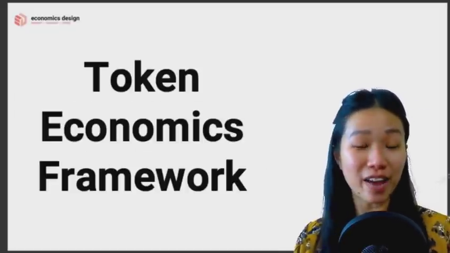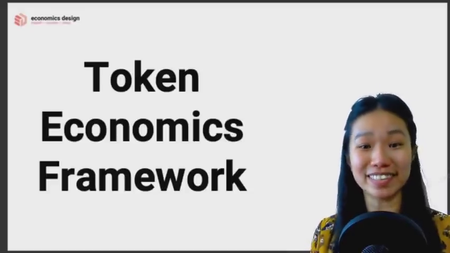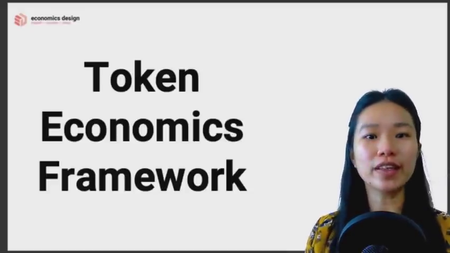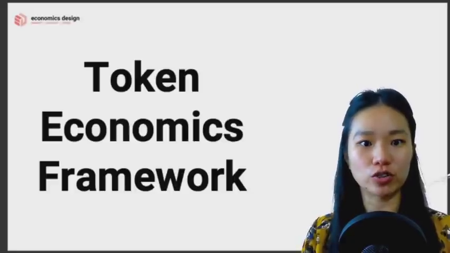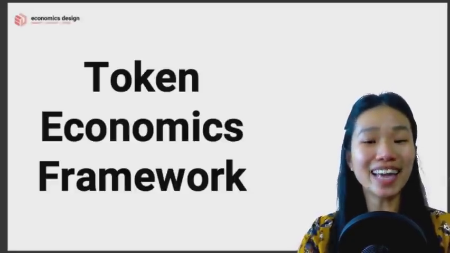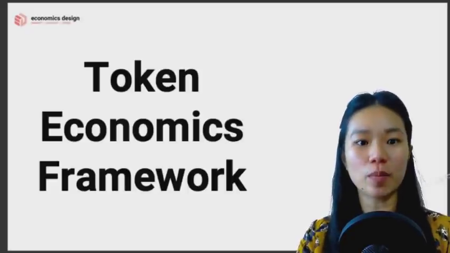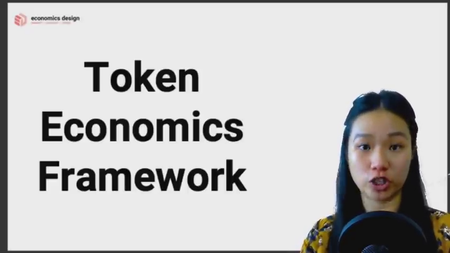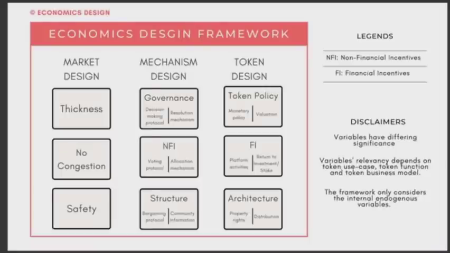That is just the beginning. We have not even started on the fun part yet. The fun part starts now. The fun part is where we're going to break this economics down. We're going to break the project down to fit into the token economics framework and analyze from there to understand the economics design of this project. This is the economics design framework. And you can see that it's divided into 3 pillars: market design, mechanism design, and token design. Once again, this is part of the fundamentals. If you want a very deep understanding and deep explanation of this framework, I will link it in the episode so you can go and watch that.